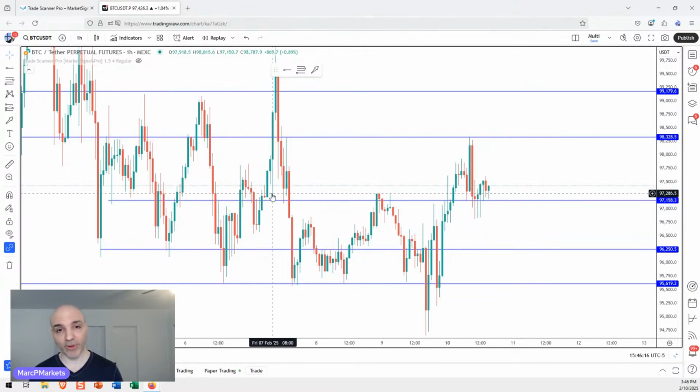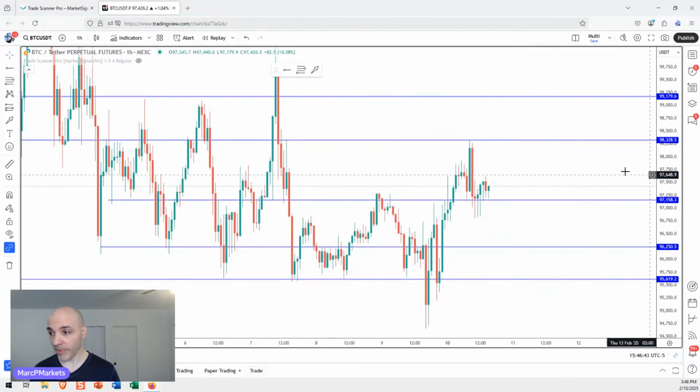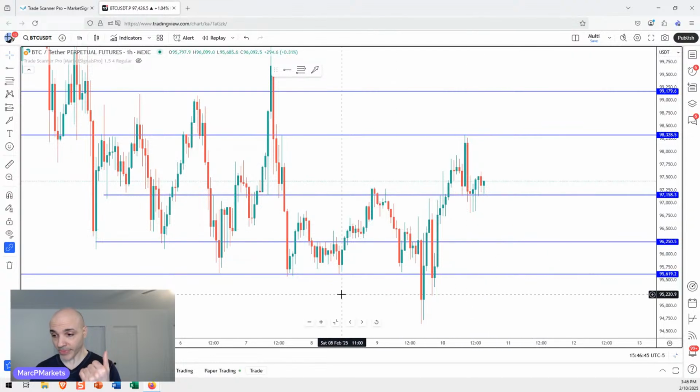So in a range-bound environment, that shapes my expectations. I know that supports and resistances should generally hold. At some point, there's going to be a breakout. I don't know which way or when. So I have to assume if I'm at a support that it's going to hold until it doesn't. If I'm at a resistance, I'm going to have to assume that it holds until it doesn't, right? That's why there's always risk involved, and you have to measure the risk and know what the risk is because there's going to come a point when it breaks. And when it breaks, you may be on the wrong side.